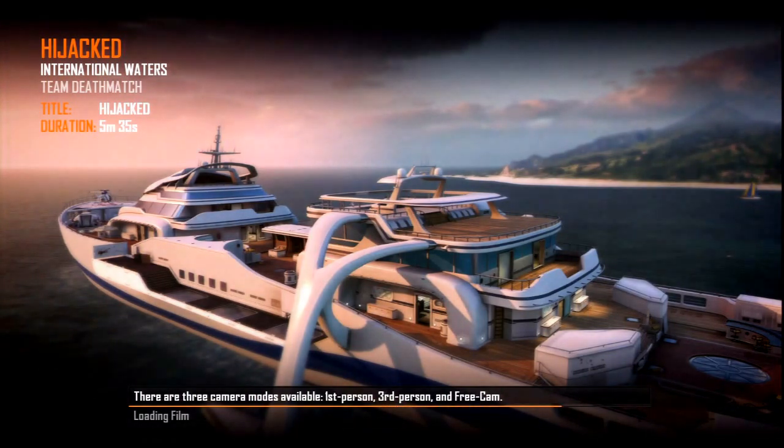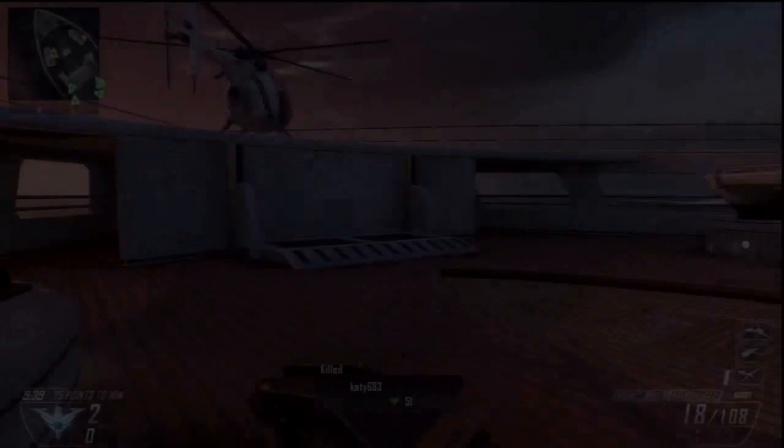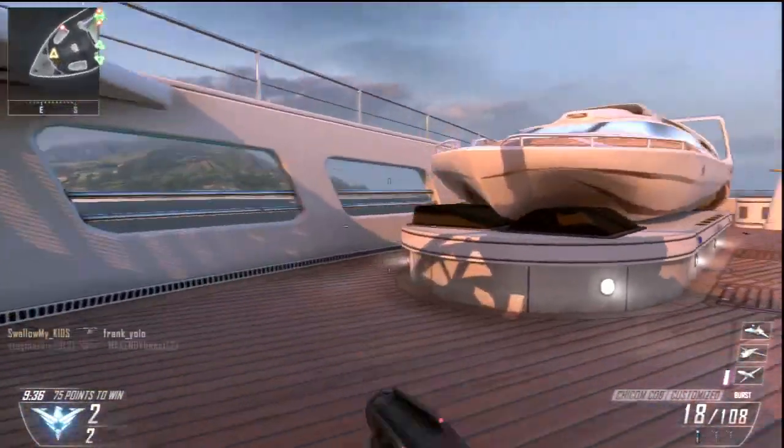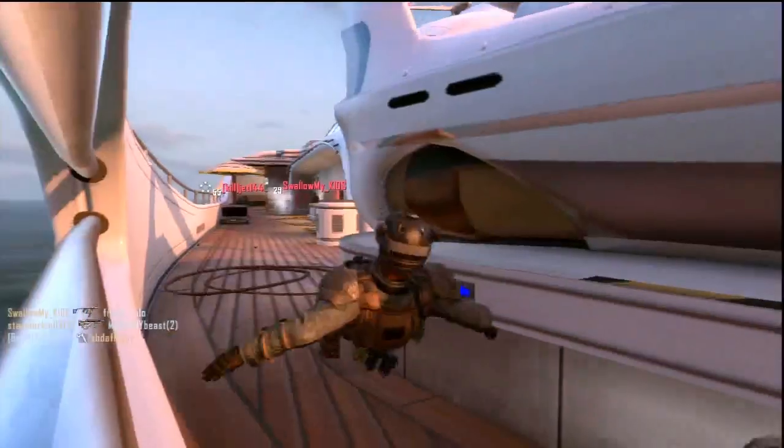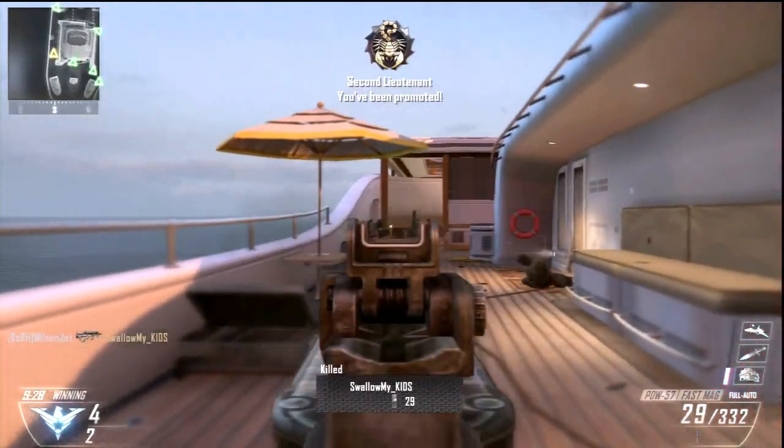Me and little brother P-Dubb27 just destroying everyone and hogging all the kills on Hijacked TDM. He is using a Chi-Com with suppressor, and he's got quite a few nice combat axe kills in here like that one. And I'm using the PDW with Fast Mag and a bunch of perks.